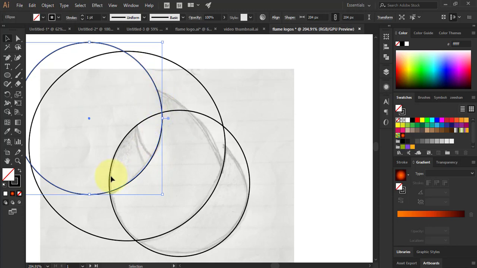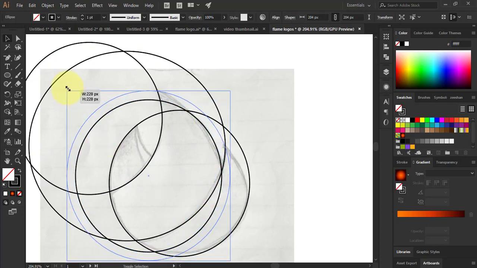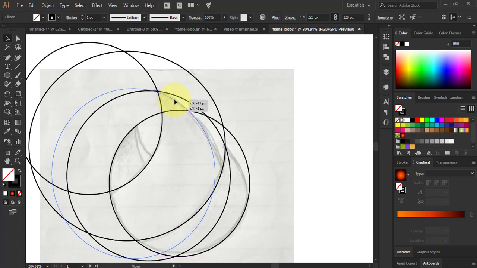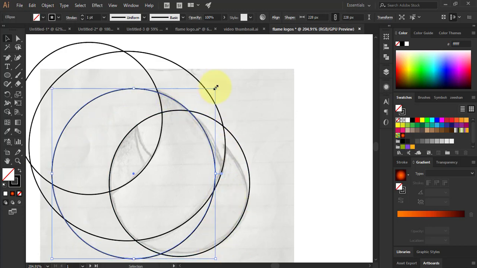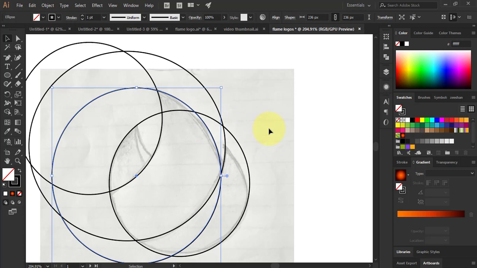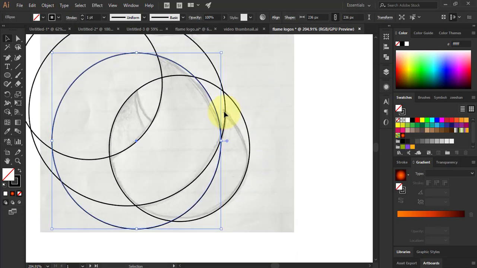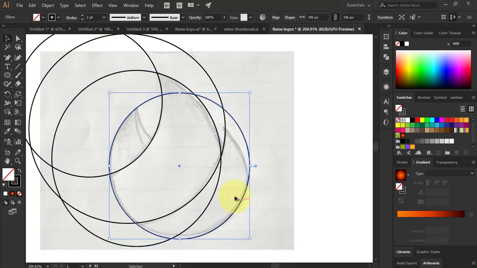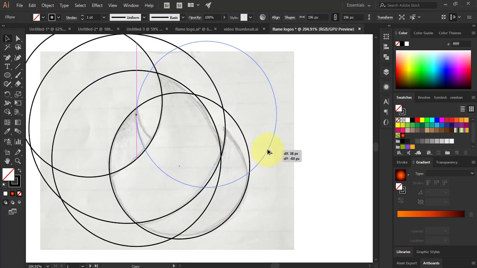Once you have aligned this circle over this curve, let's hold on alt and start dragging and align this circle like this over this curve. See, if it is not perfect, just hold on shift and drag until you have got a perfect curve which is aligned properly over this line. Once it has been done, go on and do the same thing for these two. I'll be selecting the smaller one, holding alt, left click and dragging and placing over that curve.